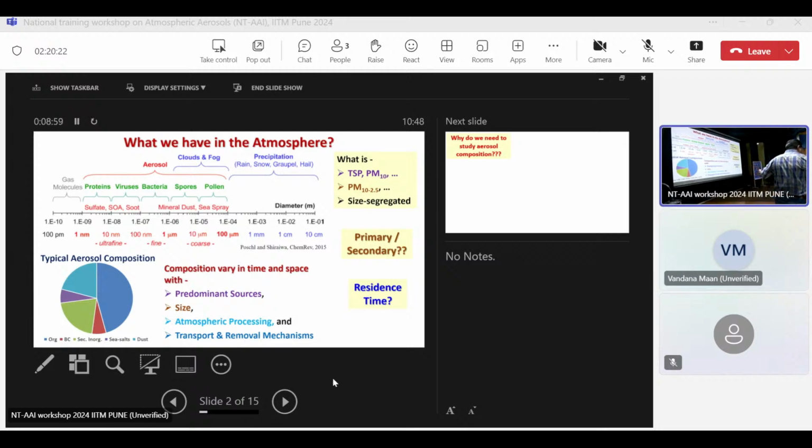So if you expect the composition of the ultrafine, you can say this will be dominant, or in this it will be, you can say, maybe ammonium sulfate. And if you expect this here, you can say mineral dust or sea salt will be dominant. Mineral dust will be dominant. Even though there are 10 particles, versus 1 lakh particles. Why is it so? Size. The overall mass contribution of the large particles would be higher even though it's 10 particles.